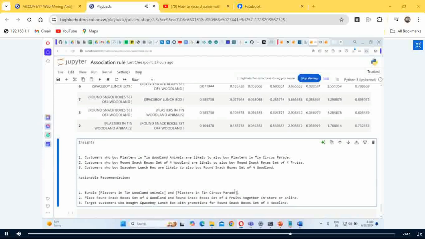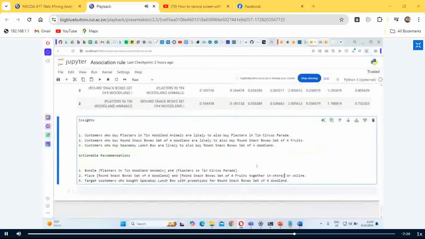Round snack boxes set of woodland, this is a product again. And also this product. And we can also target customers who bought that particular product, the Spaceboy lunchbox, with promotions for round snack boxes set of woodland.